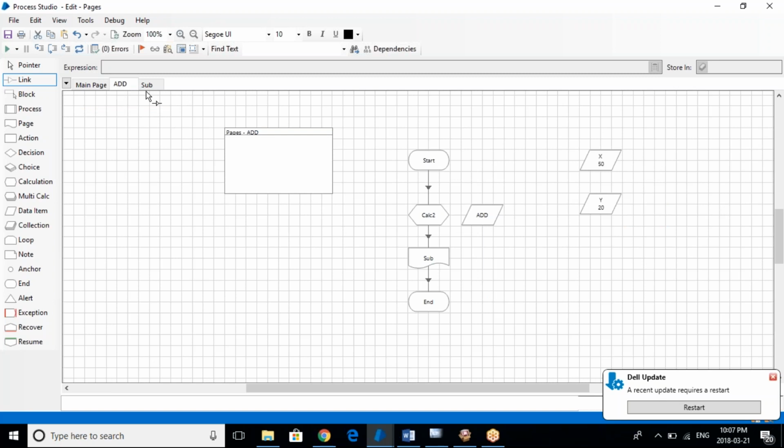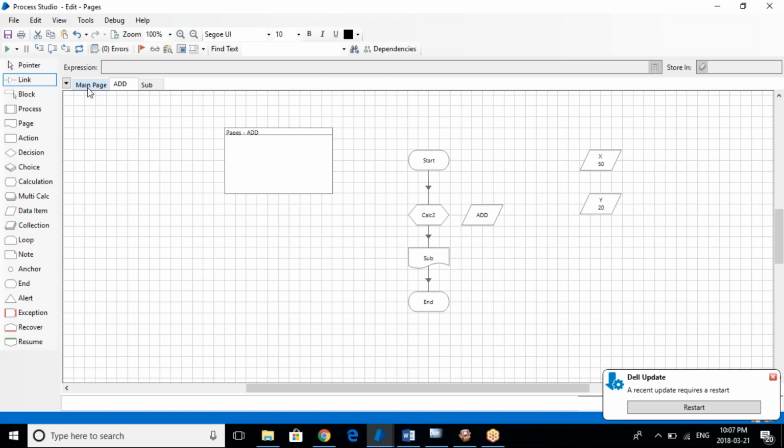I have created an add page here, and from the add page itself I'm calling the other sub page. So let's say I have some condition on the basis of which I want to call the other sub page, so I can call it from the sub page also.